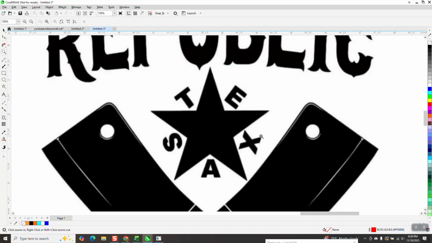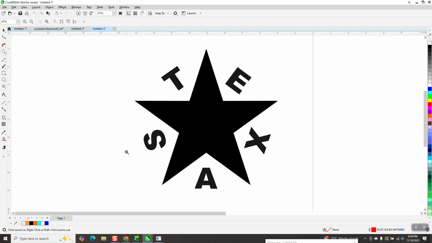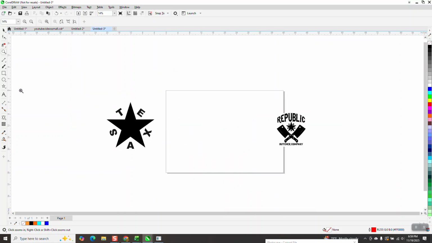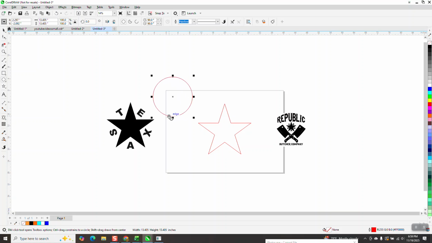Somebody sent me this, but they just want the star and the word Texas like that. I've already done it, pretty easy. There's a kind of in-depth version, but take a star, make it six-sided. You've got to hit P to put it in the center of the page, and then make it a five-sided star. That gives us a five-sided star in the center, and we can prove that when we put an ellipse around it, that we're perfect. That's a little bit big.